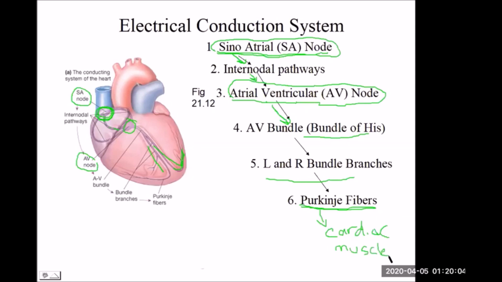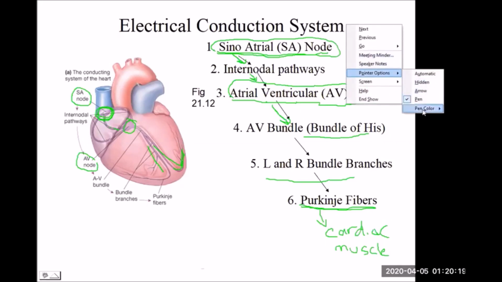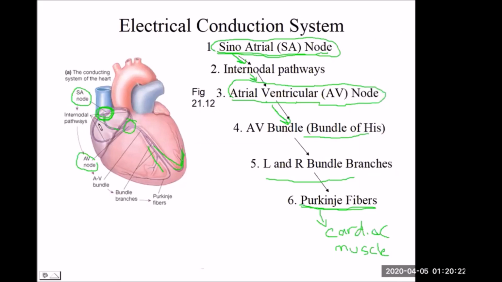So if we now relate this back to our cardiac cycle, and you could go back a few slides, of course, to see that view. At the beginning of the cardiac cycle, the atria contract, and this makes sense due to this anatomical structure because the atria, specifically the right atrium, contains the pacemaker. So the atria will be in systole, their contraction phase, right at the beginning of the cardiac cycle.